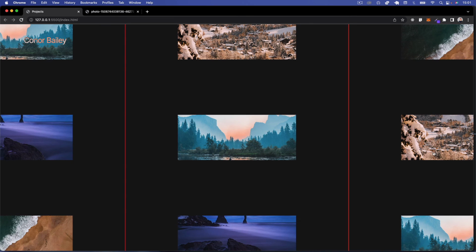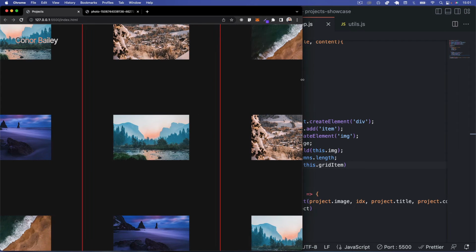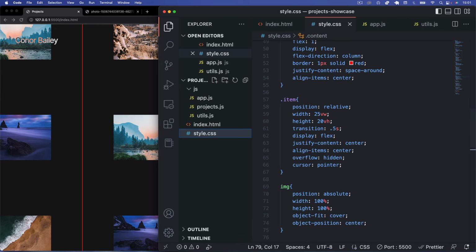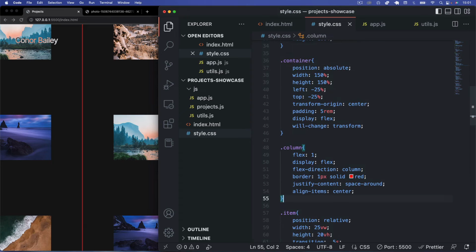Okay, so now next thing I want to do, actually one thing I do want to do here is just, because these all look a bit square, I'm just going to adjust the CSS for the middle column. And to do that, I'm just going to say, come underneath that column here.